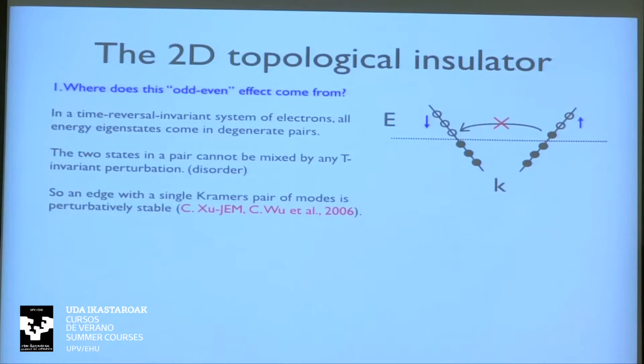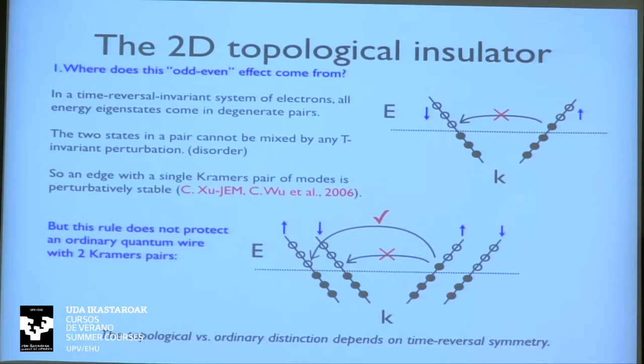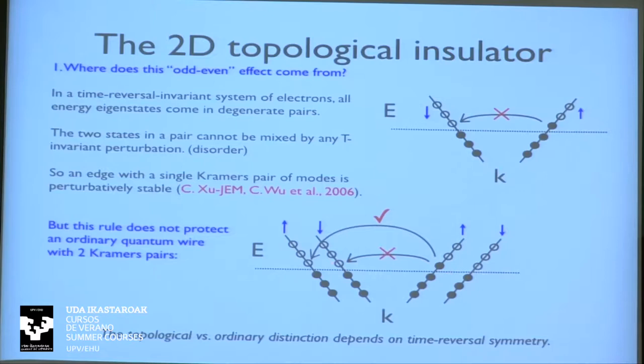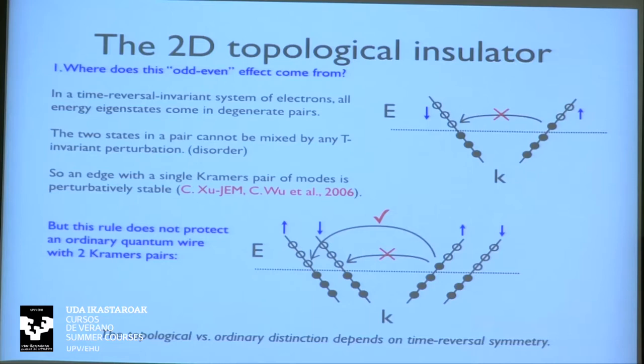So how is this compatible with what Anderson told us about localization in quantum wires? Well, the answer is if I take something like a carbon nanotube, that always has an even number of right movers and an even number of left movers. This process is still forbidden, but I can scatter from the right mover to the left mover that is not its Kramers pair, that is not its time reversal conjugate. So that process is allowed. Likewise, going from what I've called down to down is allowed. So we believe that if I start with any even number of Kramers pairs and I turn on disorder, they will eventually localize away. Well, if I start with an odd number, I might lose some pairs, but I'll never lose the last one. And that's really the Z2 invariant.